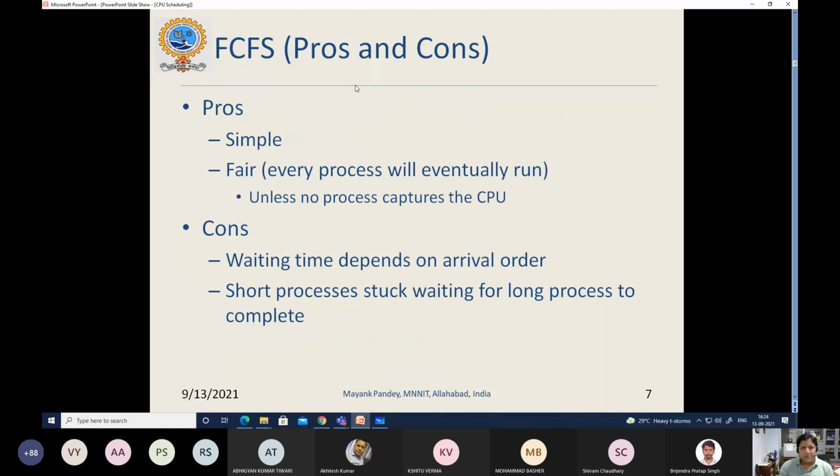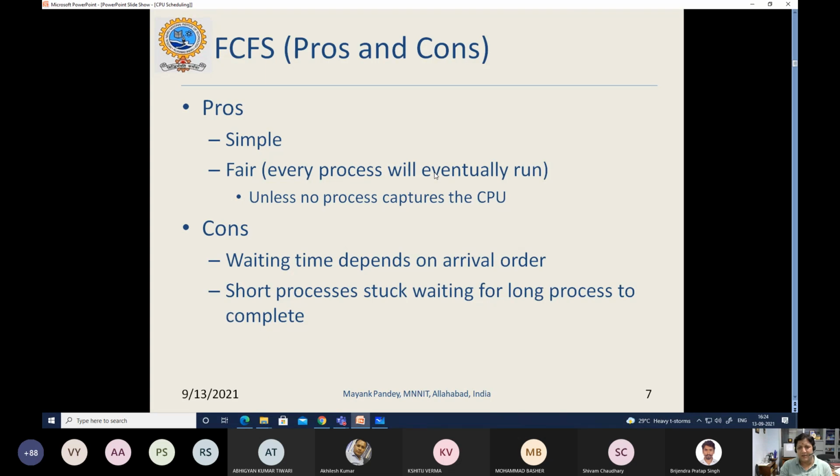What are the pros and cons of FCFS? It's a simple policy. It's fair also, because every process will eventually run, unless there is a big process and it captures the CPU entirely. Now, the important issue here is that the waiting time depends on arrival order.